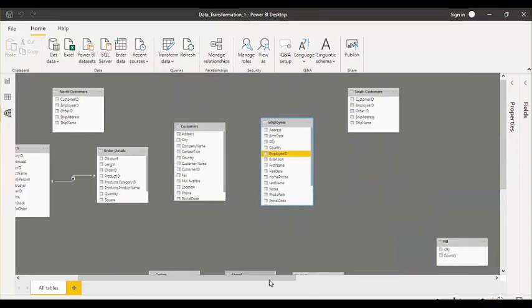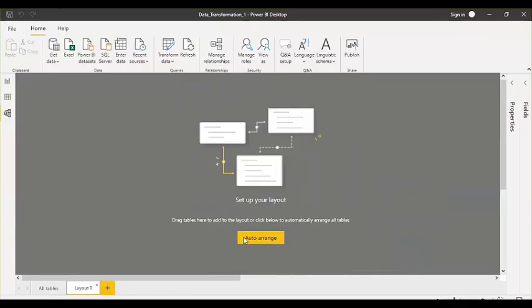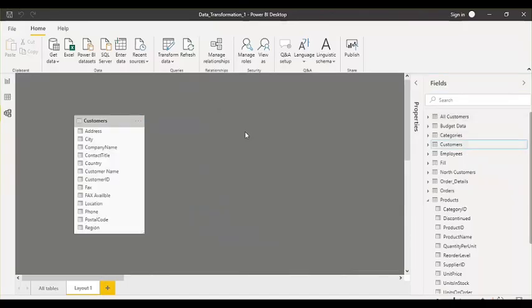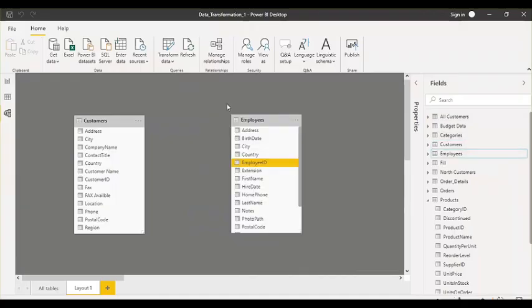So what you can do is create another view of your tables. How? Just click on this new layout. This is your new layout, and in this new layout you can add your tables. I want to make a relationship between employees and customers, so drag and drop these two tables here directly. Now it's a neat and clean layout where you do not have unnecessary 30, 40, 50 tables. You have only two tables, and I want to work between these two tables. So easily I can work here.